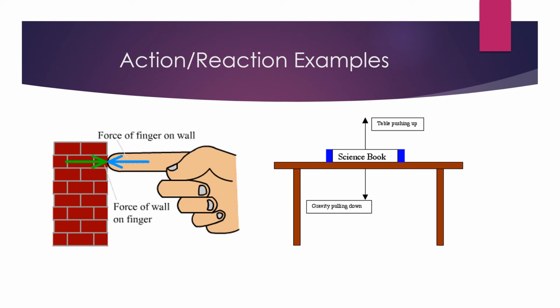And one that you might not see every day is that weight force. So for instance, just a book sitting on a table. That book is applying a force on that table. And that table is actually applying a force equal and opposite back up on that book, allowing that book to stay present on the table. If it wasn't applying a force back, the book wouldn't be able to stay suspended on the table.